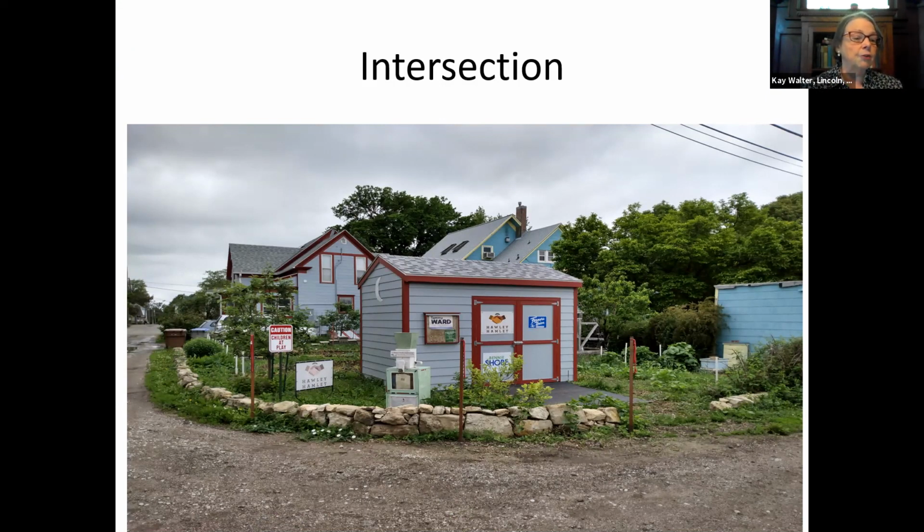Also near the intersection, 4 neighbors constructed a new garden shed to share tools, and we have a large composting shredder in there. Nearby, Tim developed an 8-stall compost corral, and Bob, who lives 1 block west of us, volunteered to make the compost, and he had a t-shirt made that says Captain Compost across the front, which I think is kind of charming.